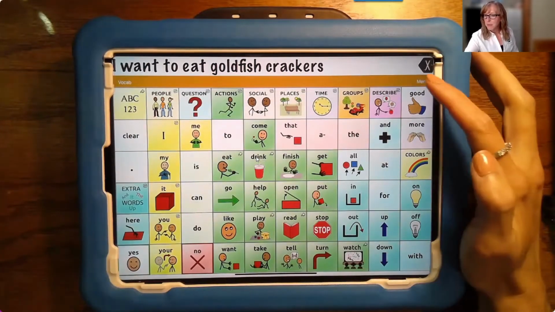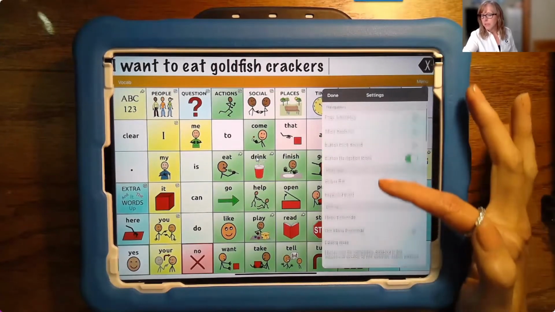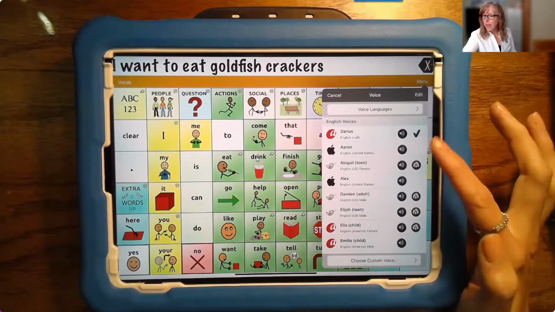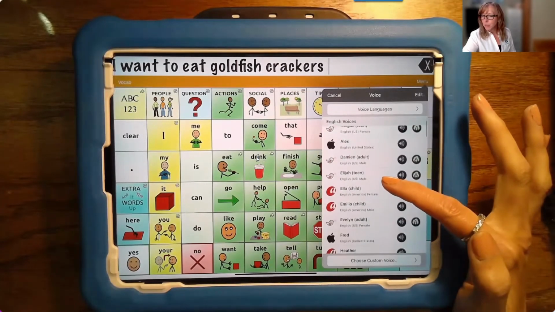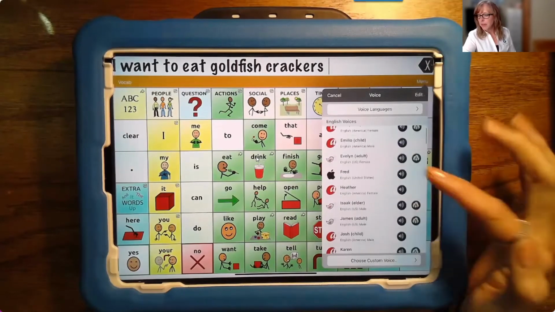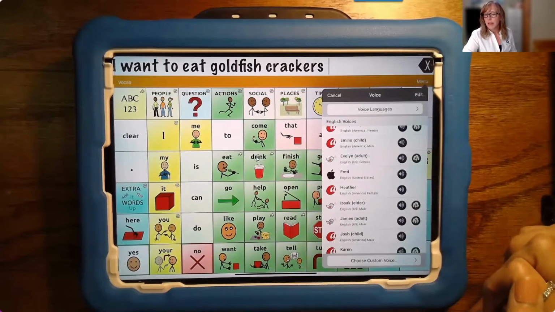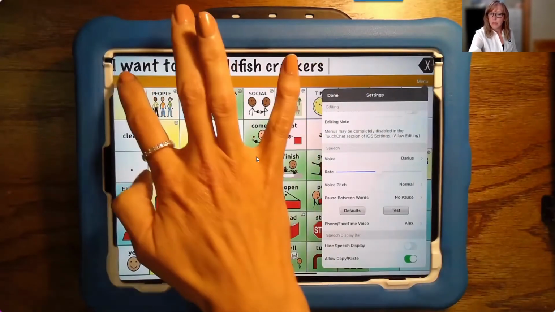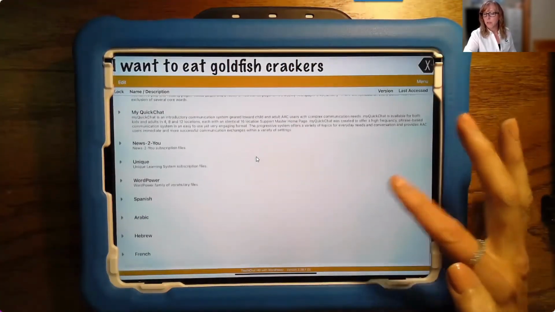With all of our apps, LAMP Words for Life and TouchChat, one thing I did want to point out is not only do we have the Acapela and the Apple voices, but we do have those a cappella voices available. So depending upon what you're looking for or what your user needs, you have access to those. You'll also have noticed that in TouchChat, we have access to some other language packs.